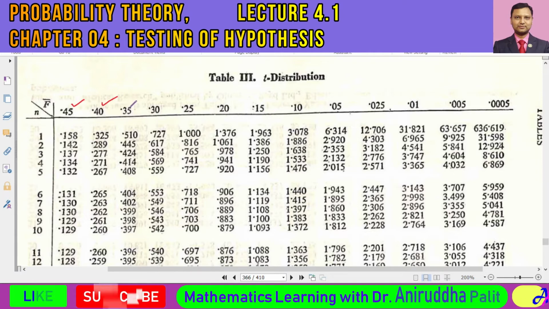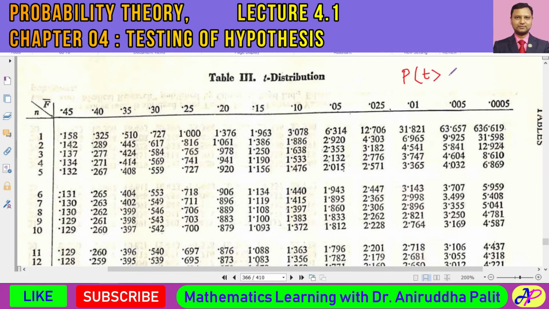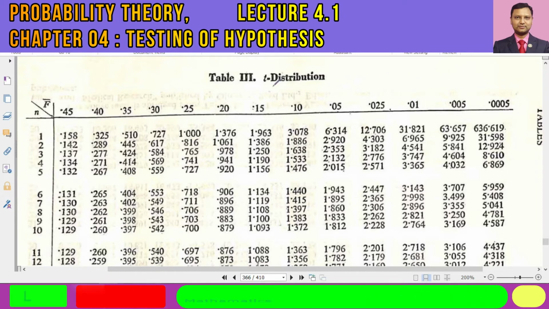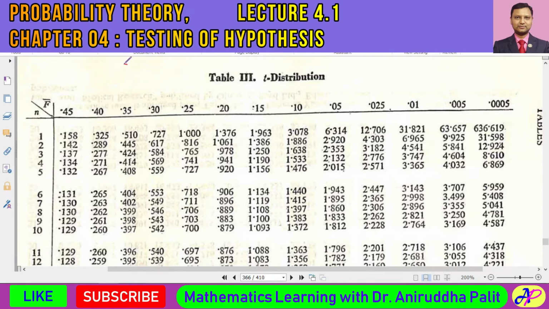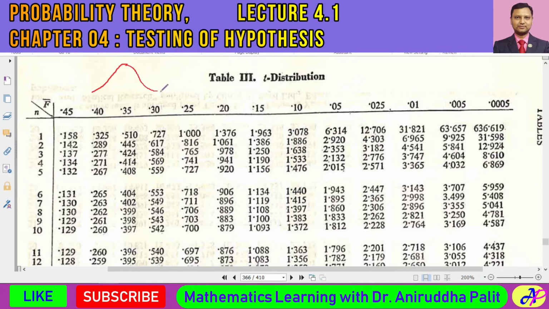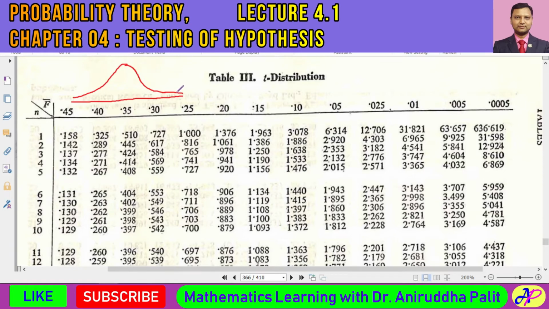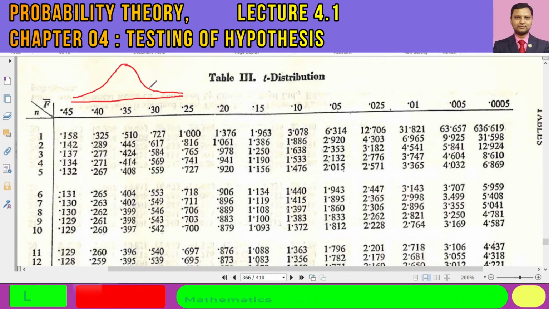These are actually the level of significance. Over here, if we want to find out this type of expression, let me show it by drawing the picture. You would get this picture at the beginning of this table. The density curve of the t distribution is approximately similar to the standard normal distribution, and it can be shown that if we keep increasing the degrees of freedom, it converges to the normal distribution. So this is very close to the normal distribution.